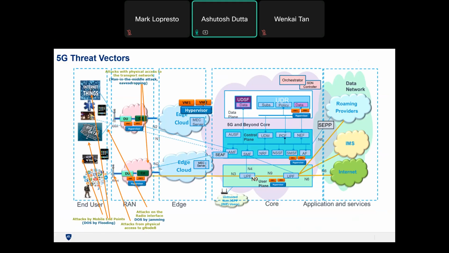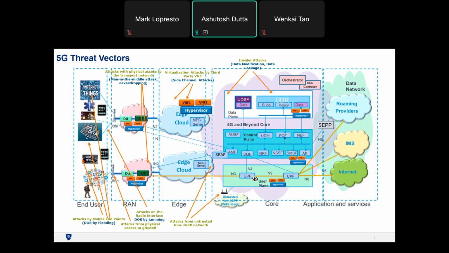Now, once I leave the access tower, this is called backhaul or mid-haul, right? And now I have edge cloud. Before I even get to the edge cloud, people can do man-in-the-middle attacks there. Then once I get to the edge cloud, everything is virtualized, so a third-party application may do bad things. There are also attacks from the Wi-Fi network. I may be connected to Wi-Fi, and through Wi-Fi I can send attacks. And folks in Belgium discovered some interesting types of attack. Then over here, insider attack: somebody can get access to the actual database, right?